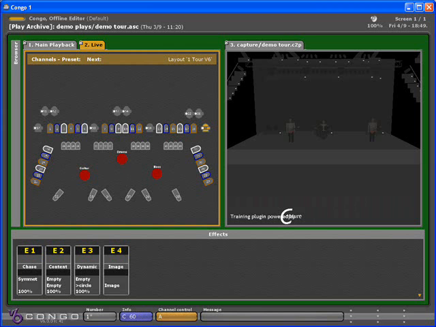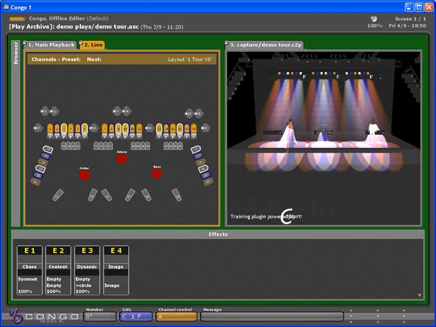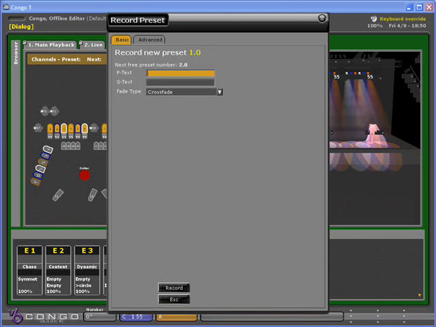We're just going to bring up some lights and record them and play them back. I'm just going to select some lights and bring them up. So the default syntax for that would be 1 channel, 18 through. If I just hit the level key, I'll get 100% on stage. And now I can use the level wheel to adjust that level. If I'm happy with this, I can record it. I hit the record key. This opens a dialog where I can give a name.